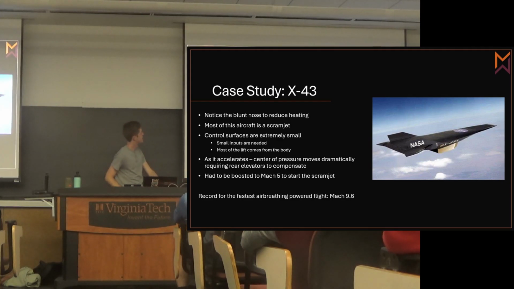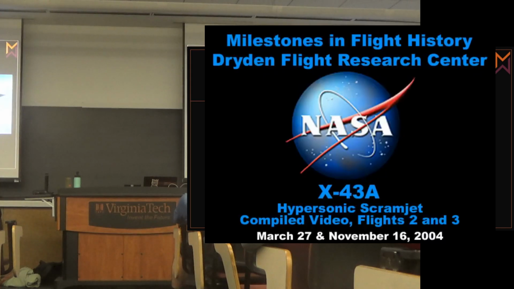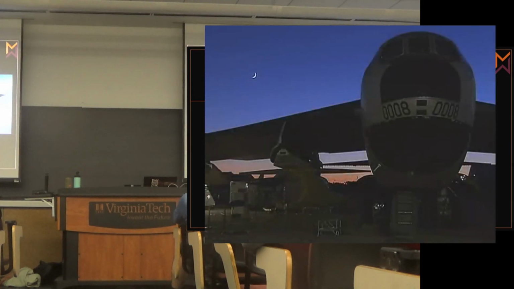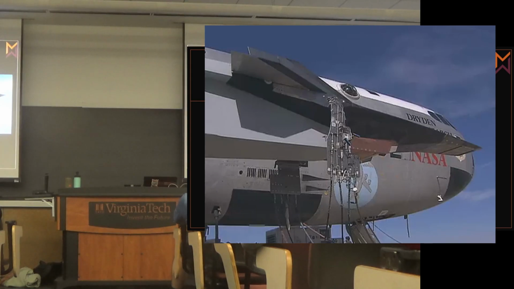It's not that big. As we were just talking about, controls are still a problem. There's no point in having these giant elevators. When you're flying at Mach 5, any tiny control deflection is going to give you a really large response. It's also hilarious to me that this entire aircraft is just a scramjet. The leading shock coming off of the nose is going into the engine. Then as it burns here, this is the expansion area for the plume to expand and give it more thrust. So it's just a scramjet with wings on it.